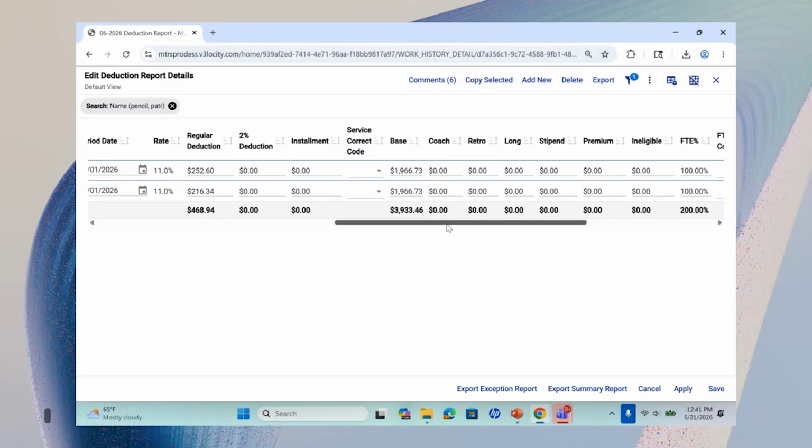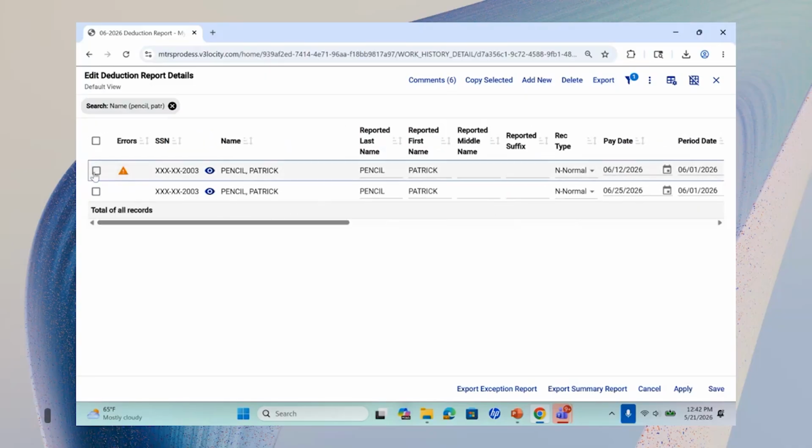So before we begin the actual steps of creating the adjustment record, you want to check the total at the bottom here for regular deductions and the 2% deductions. Take a screenshot of it, write it down, export it if you want. If you export it, it will only export these two rows to Excel, if that will be helpful for you. There are a bunch of different ways you can mark it down, but just make sure you look and see what they are. It should not be any different when you're done with this process. That's why you want to make a note of it before you begin. So I have my total. It's $468.94 regular, 0.2%.